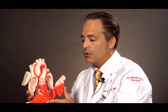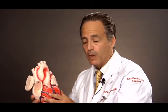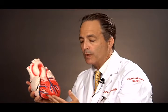What valves do is that they open and close, so that when the heart beats, the blood goes forward. If it weren't for valves, the heart would beat and the blood would go forward and backwards. So what valves do is they allow blood to go forward in the heart.